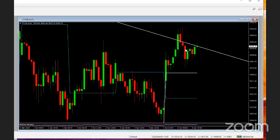This bar here gives us a lot of information. Even though it's a bearish looking bar, at the end it tells us quite a lot about the motivation of the bulls to keep the trend intact. So where we're picking out certain levels, like here along here, that's our breakout level. That level becomes a point of interest.